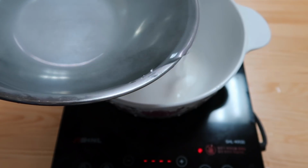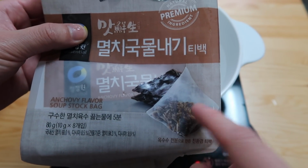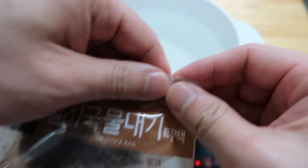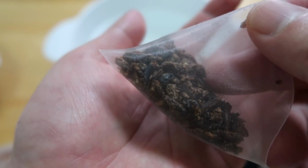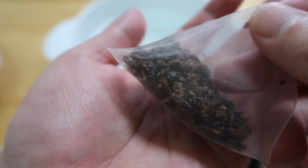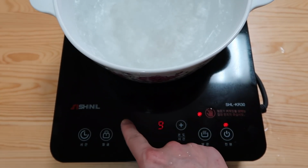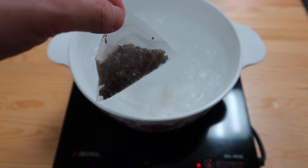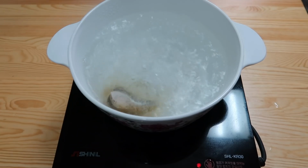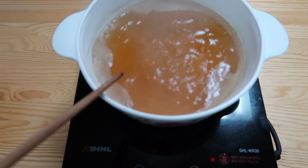And the last one, 5 standard cups of water. I showed these in one of my recipes, but these are the anchovy-kelp in a tea bag. So if we take a look at the bag, these are anchovy parts and kelp ground up. Kind of like coffee, but actually not at all. All right, and once it comes up to a roaring boil, let's again reduce to a medium low. And the beauty of these bags is all it needs is 5 minutes. So drop it in, and 5 minutes is up. We just take out the tea bag.